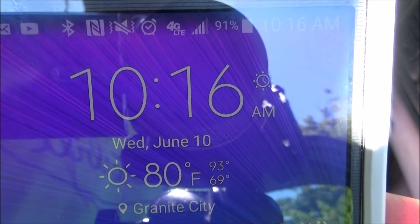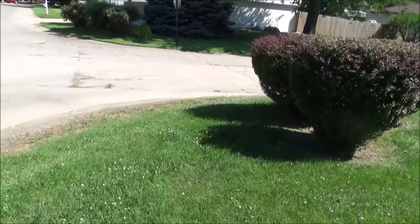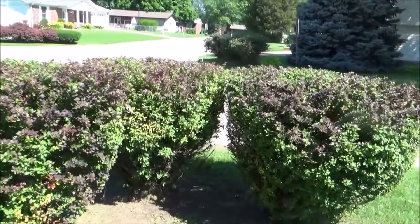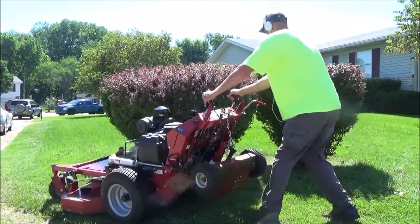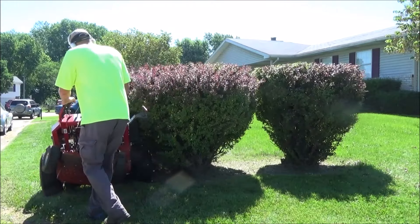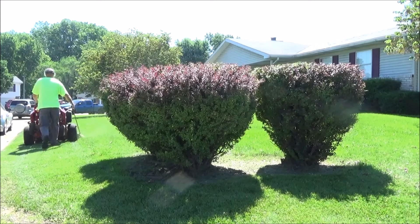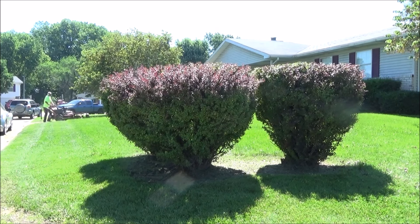I'm back on the lawn the next morning — it's actually my second yard of the day, had a bit of a slower start, but that's okay because I don't have to worry about these bushes. They're looking good from a distance. Up close — yep, nice flat tops, and just a few little clippings on the ground. No problem, we can mulch those into oblivion. Time to get the Ferris 48, and I'm going to walk it first because I'm backing in and out getting up under the bushes where I haven't been in quite a while. I don't have to walk past and get all scratched up from those wild barberry thorns — got rid of a ton of them. Now it's time to cut the grass. Got my shoot blocker on so when I turn around and come the other way I don't spray that car in front of the house.